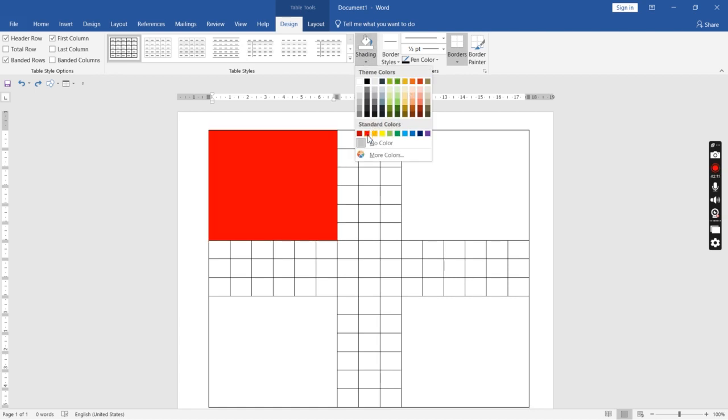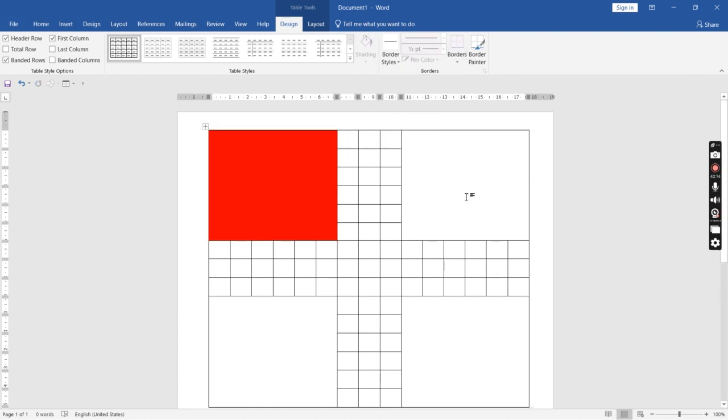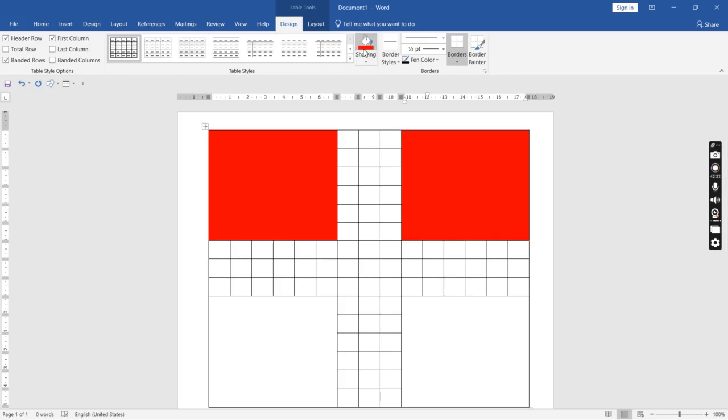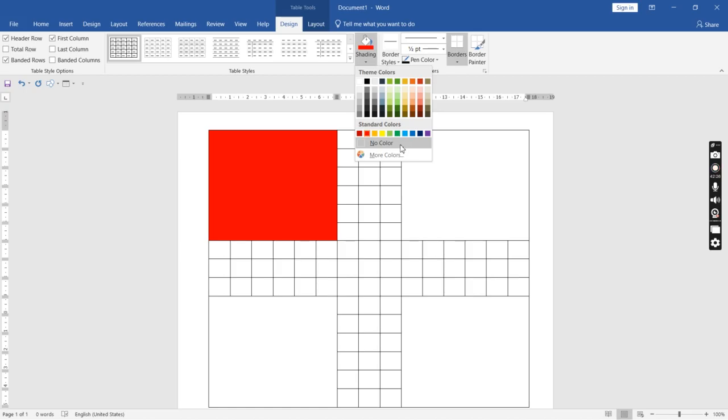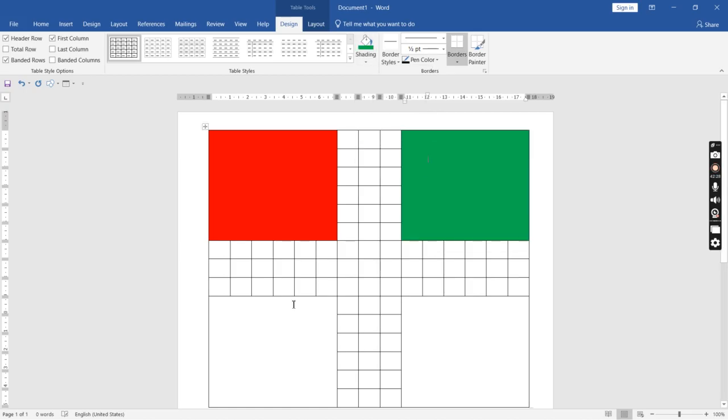shading. I'm going to put red, right? Then here, I think it's red, yellow like this, green, blue like this. So, I'm going to shade this one. No, not red. I'm going to change this to green.